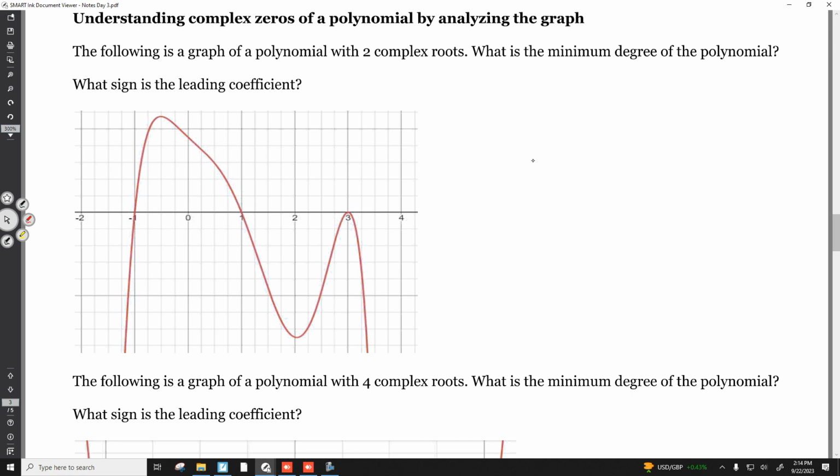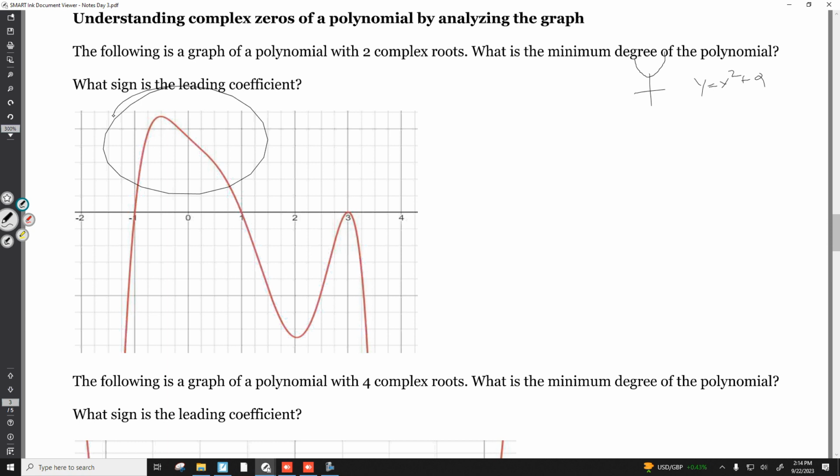What do these complex zeros look like? Well, you can think about how y equals x squared plus 9 really just doesn't cross the x-axis. So what happens with polynomials with complex zeros is you notice that it's not as smooth as a typical polynomial would be, which is just nice, smooth ups and downs. There's some other stuff going on. This is one little visual indication that there's some complex zeros going on.